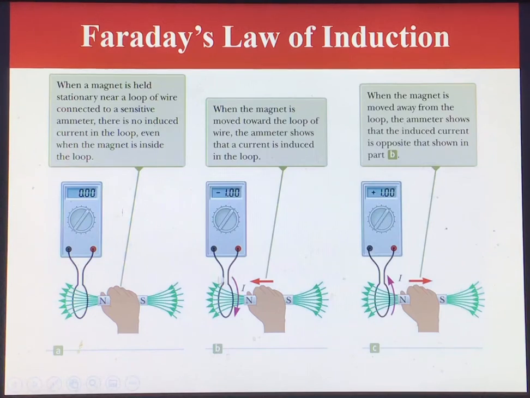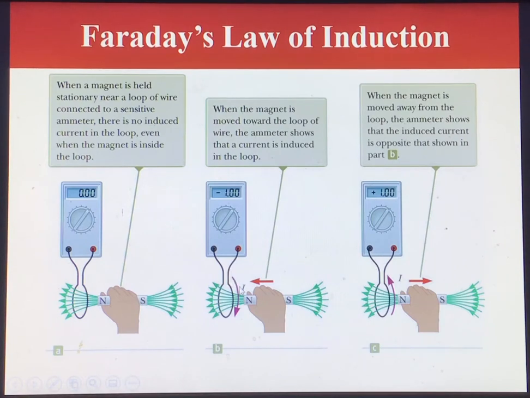What this shows me is that I can use a changing magnetic field. What is important here is the changing action. When the magnet is at rest, there is no current, but the act of moving the magnet back and forth is what is important, and that is what is going to generate this current.